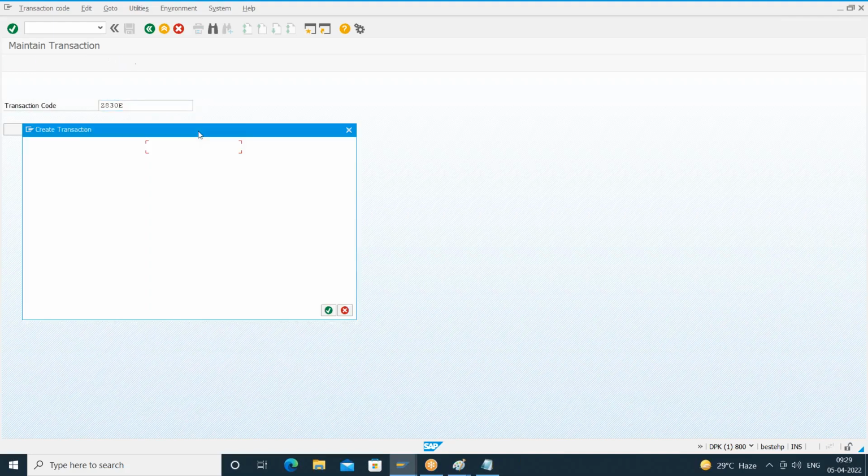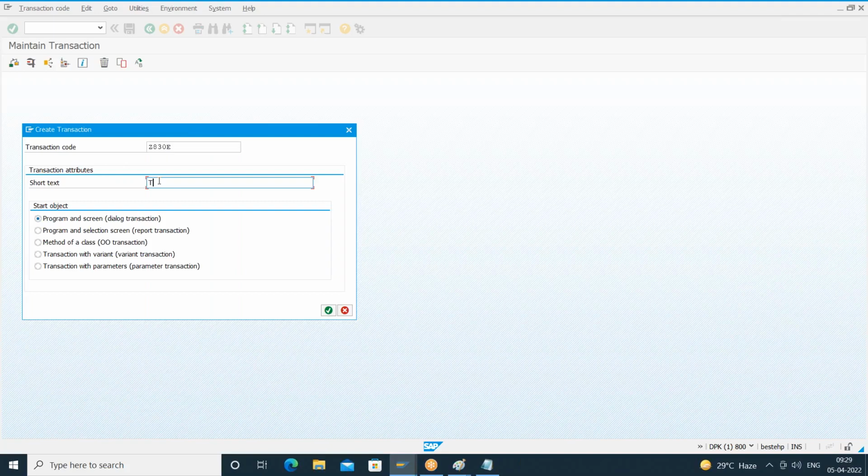Click on Create button. Provide some short text. I'll provide the short text as T code for table maintenance, some description. Done. If you are creating the T code for a report program, if you have practiced, what is the radio button you have selected earlier?